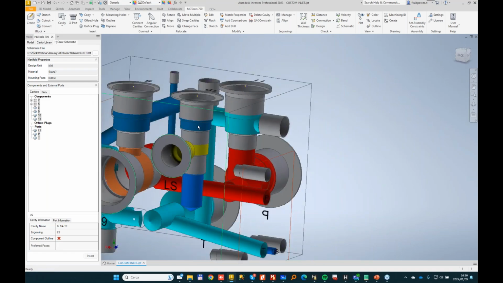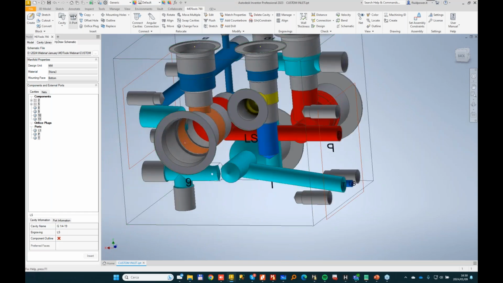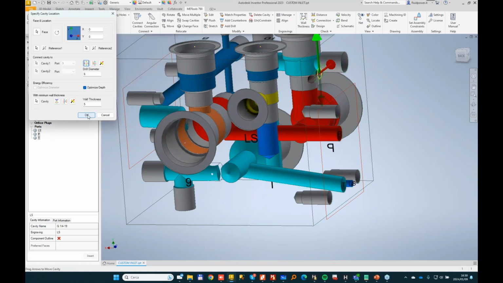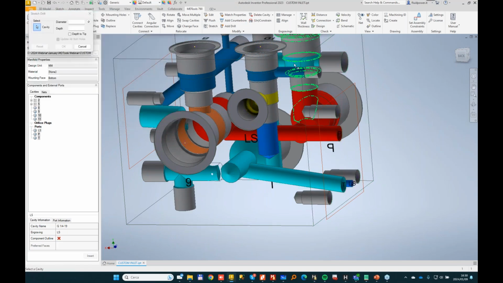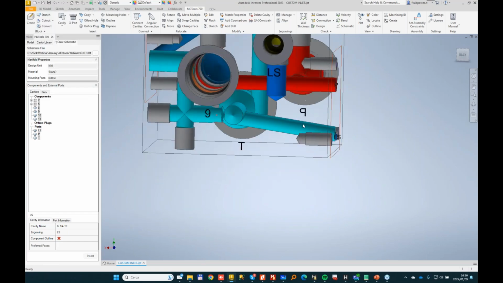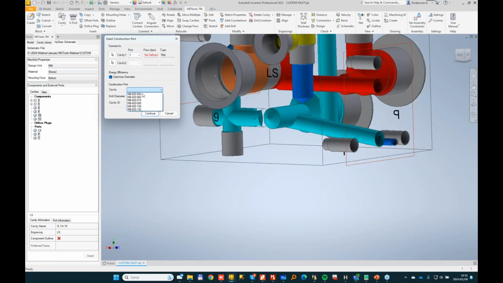So one LS is coming from the flow regulator, so I'll add a construction port here on this side and stretch it. And the other LS is coming from the working elements, so I'll add a construction port here, a small one.